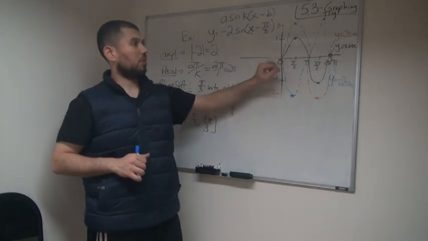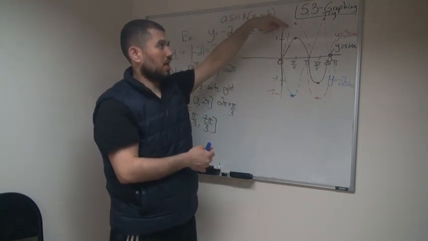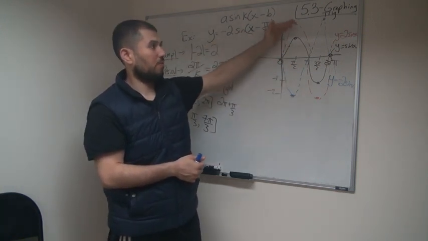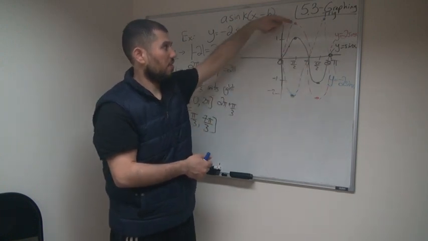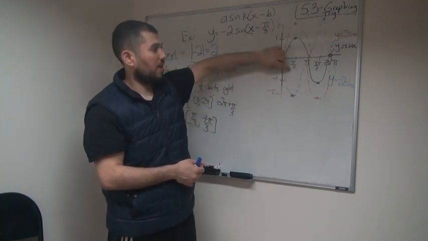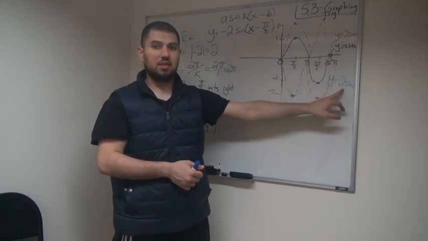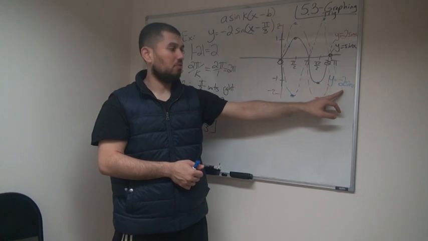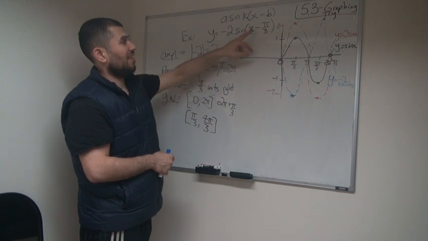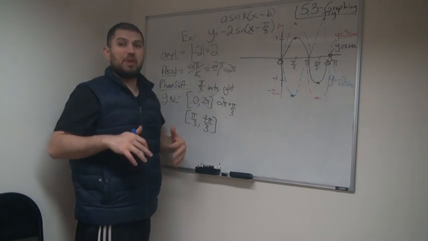Now again, we start with the black solid graph, y equals sine x. We do a vertical stretch to get 2 sine x, but this -2 implied a reflection in the x-axis to go from red dashed to blue dashed. The max became the min. The min, red, became the max, blue. All the other values flipped. So you see the blue dashed line is y equals -2 sine of x. But that's not my ending graph, right? This wants y equals -2 sine of x minus pi over 3. Now luckily for me, this problem doesn't change the period.